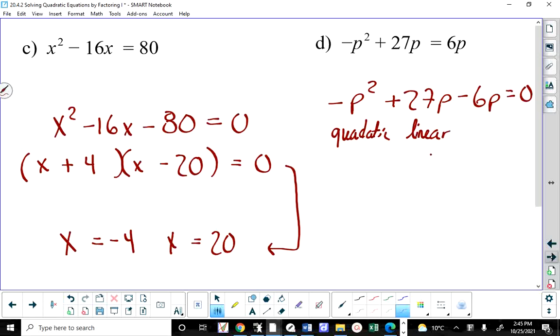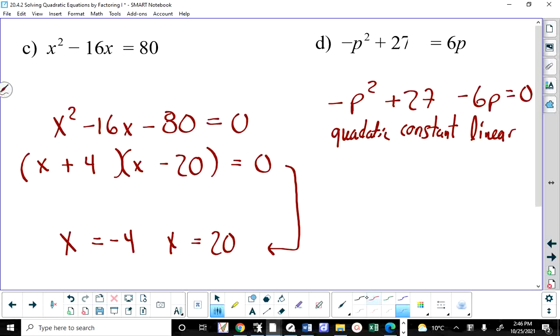Oh, this is a linear term as well, isn't it? Do you have 6p or just 6? No p on the 27? Okay, thank you, Seamus. Yeah, I didn't want to introduce you to that yet. So this is actually the linear term here, and this is called a constant term. But anyway, I got a little off track. It's a good thing that I found that typing mistake. So it's written correctly now?